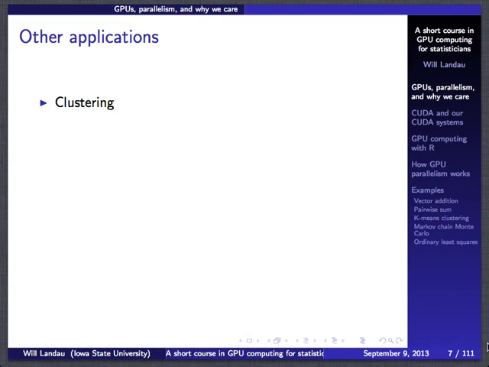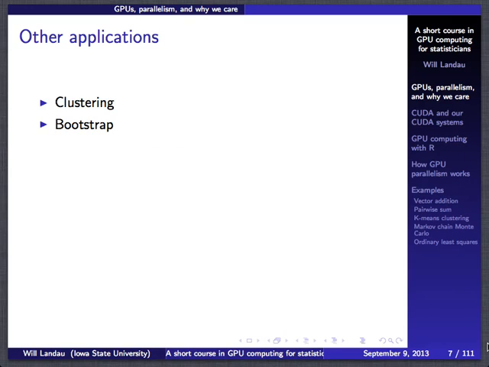So there are a bunch of other applications too. There is clustering. I'm going to go over a k-means clustering example today and a few talks later, because clustering involves comparing a bunch of different points to their current sample mean and updating how you partition those points and updating the means of the clusters. And there's a lot of opportunity for parallelism there if you're doing, say, something like simple Lloyd's k-means. Other examples of clustering are a bit harder. If you do k-means with Hartigan-Wong's algorithm, parallelism is a bit harder, but it's still doable.